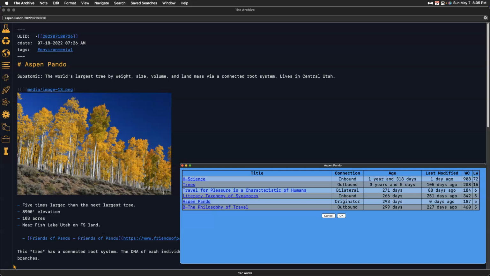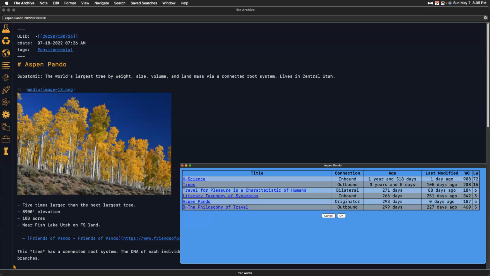As you can see, it also provides the age, the last time it was modified, the word count for each note, and what I'm calling the link weight. Right now the table is being sorted on the link weight, so the note with the most links is at the top and the fewest at the bottom.